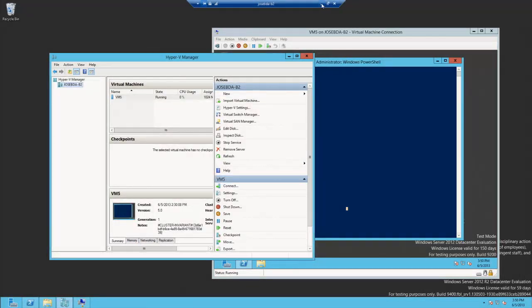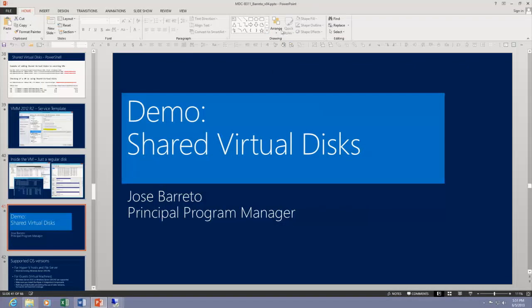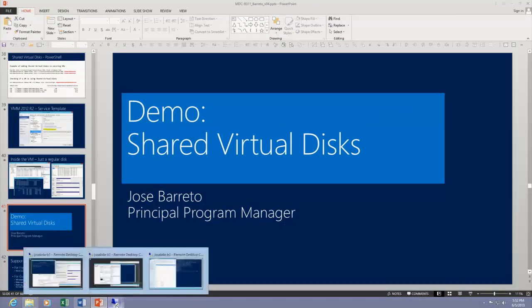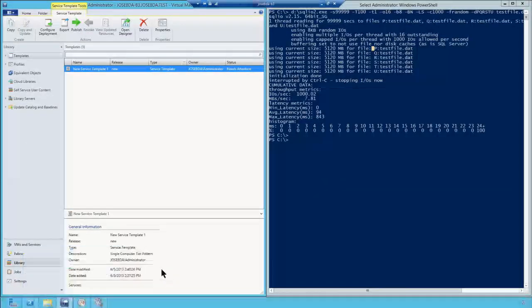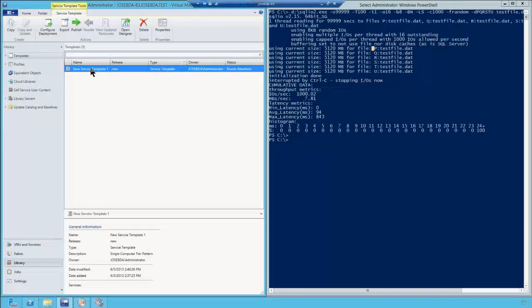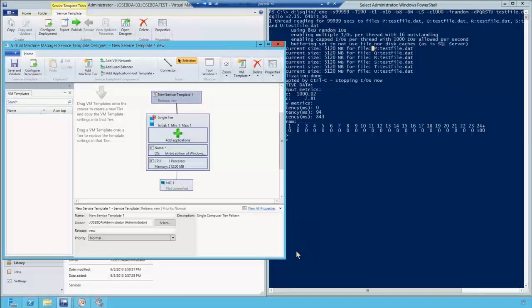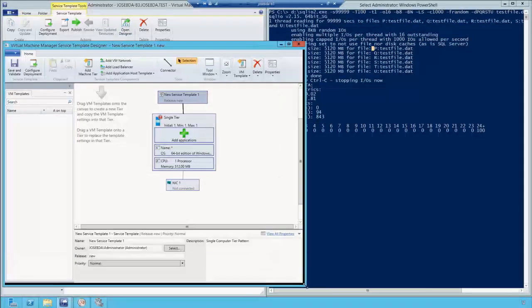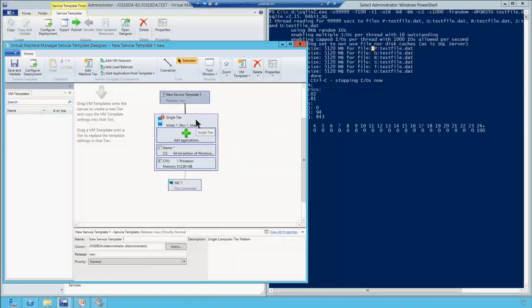One thing that I would like to show also is how you do it from VMM. In VMM, if you're familiar with it, you have a place where you have your VMs, you have a fabric, and you also have the ability to create a service template. So I do have a service template here. I'm going to go ahead and open the designer. In this service template, you'll see that I have a single tier.